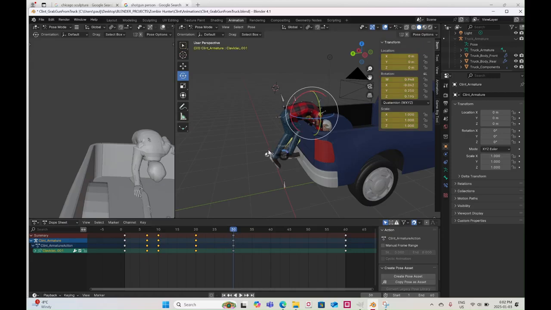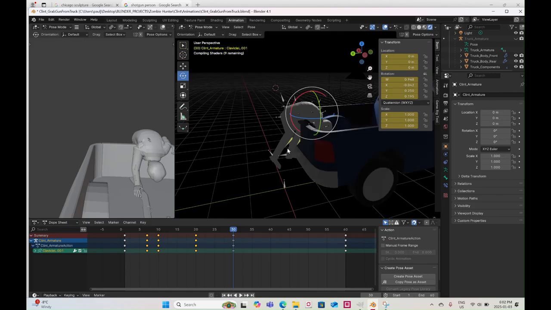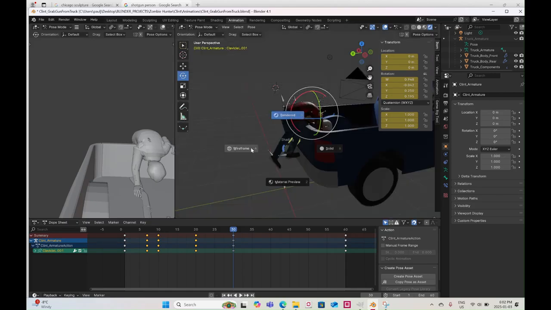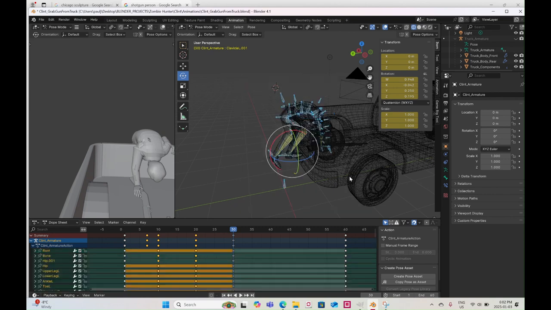And basically what I'm going to do, grab all the bones, and we're just going to reverse it on the way back.